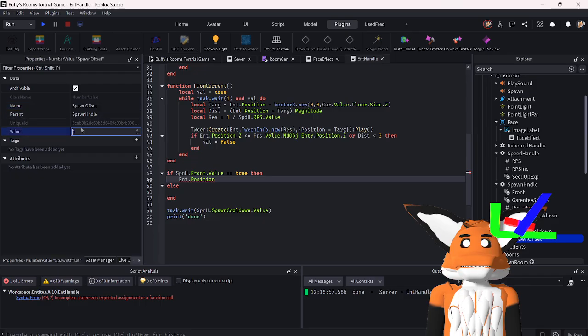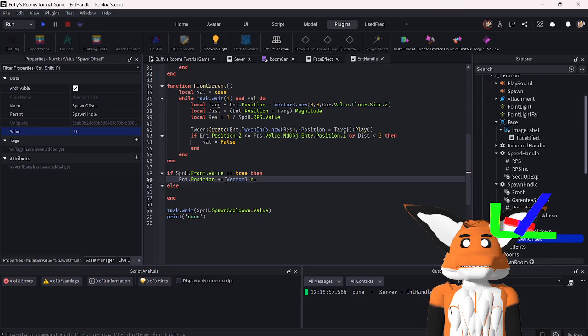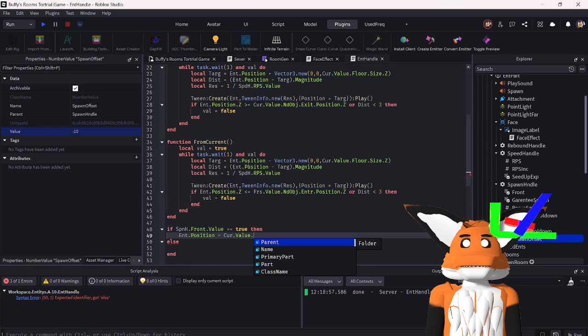We're going to set it to -10 and the position will equal cur.Value, what was it called?